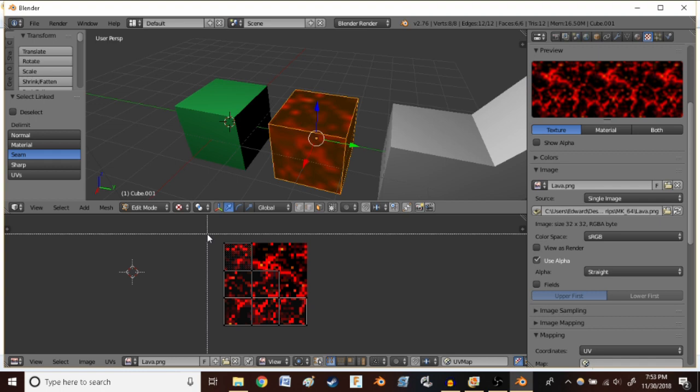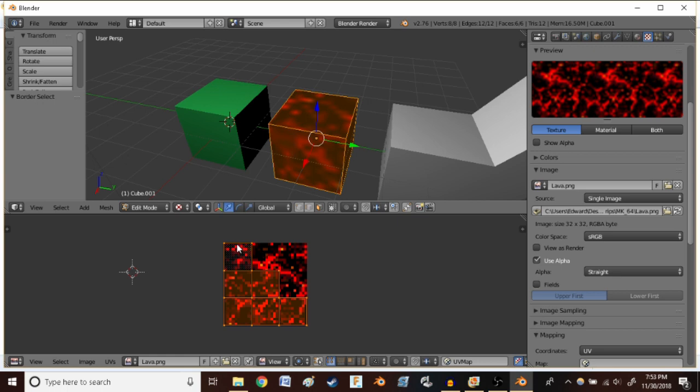And if I select all of them down here, I just used B to do a block select, I can actually change the size of that paper that I unwrapped compared to the size of this image. And I can make it so that it repeats the image.